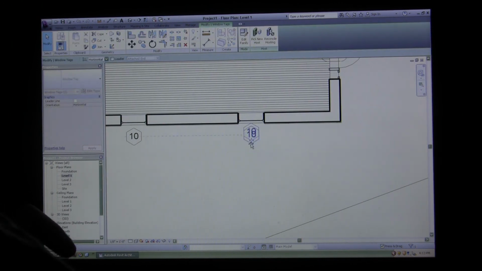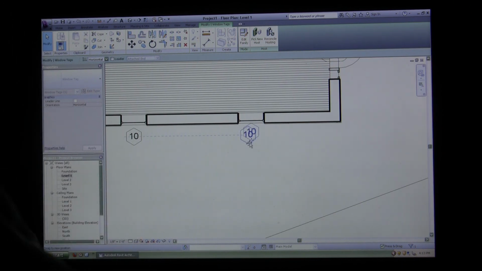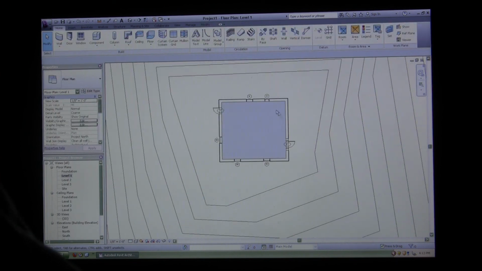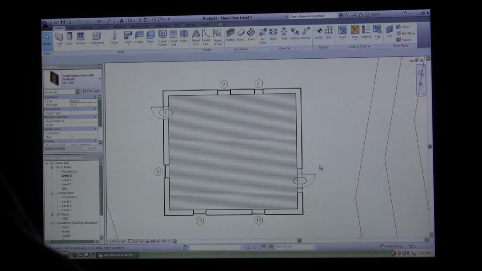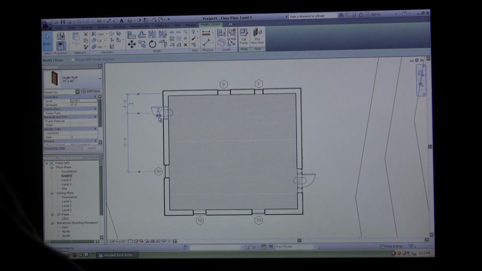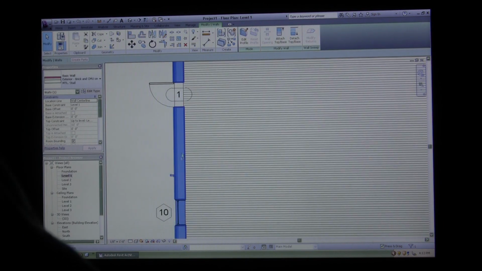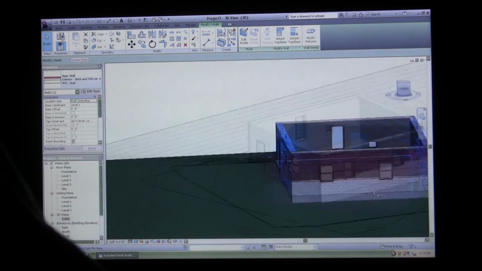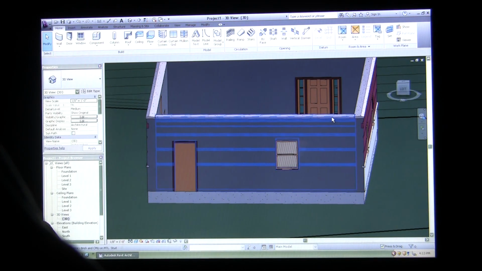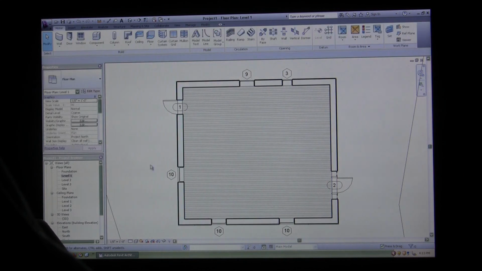Now as you can see, if I move it, Revit will want to align to whatever's around it. So it'll align to other window tags that are outside. Doors are fairly easy also because of their swings. You know which side's in and out. Sometimes with walls you can't always tell, so you might need to go to a 3D view to see that your wall is actually inside out, and you'll need to flip that.